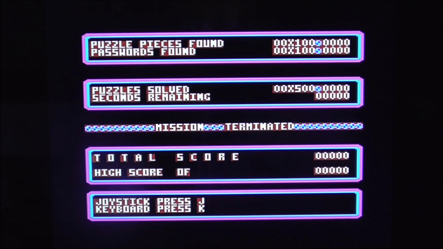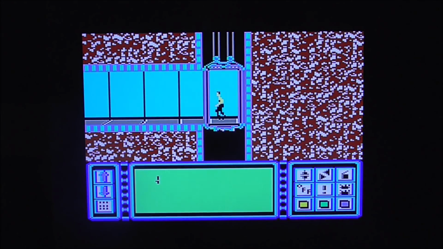Right, going to press J for joystick. I did try with keys earlier. I just couldn't work out what the keys actually were. Okay, let's get into it. Oh no, let's press J. Right, get into it. Here we are.